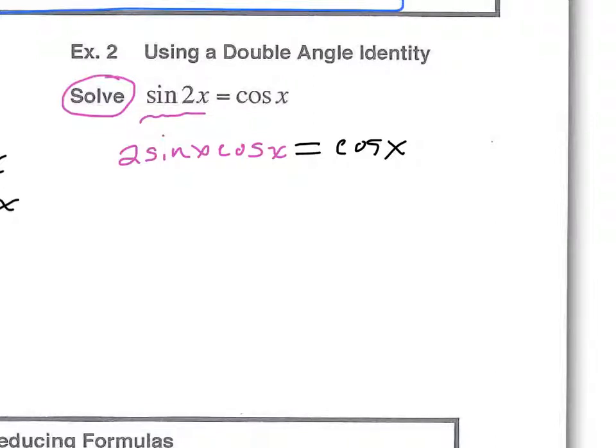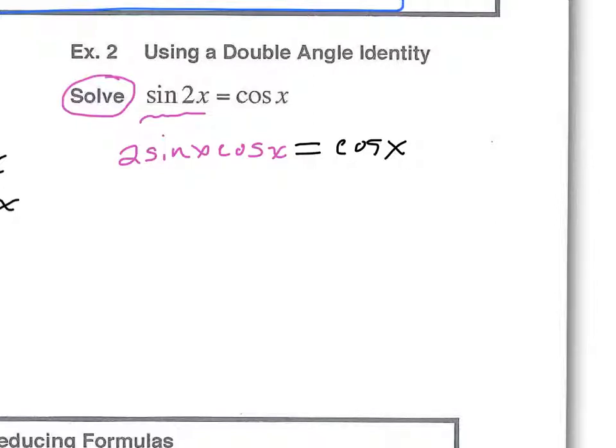Because anytime, think about it this way. If I have x squared minus 2x equals 0, or x squared equals 2x, right? Okay. If you divide by x, you end up with x equaling 2. Aren't you missing an answer when you divide by x of 0? Okay. Right? So we cannot divide by the cosine of x.